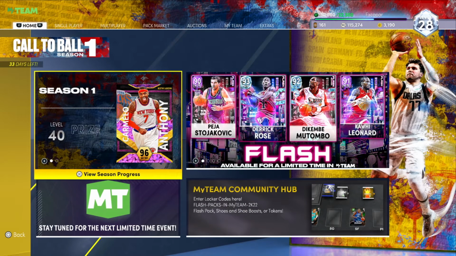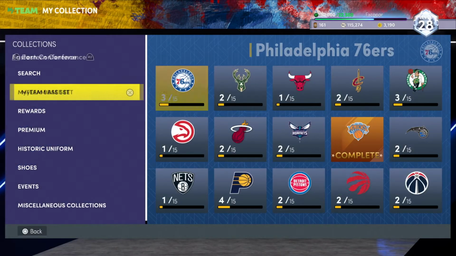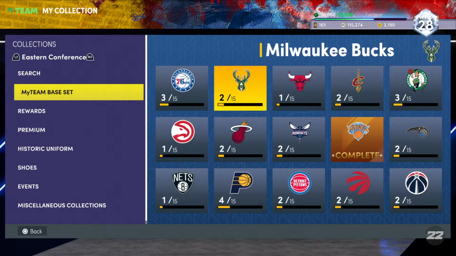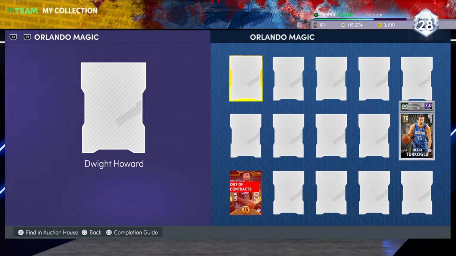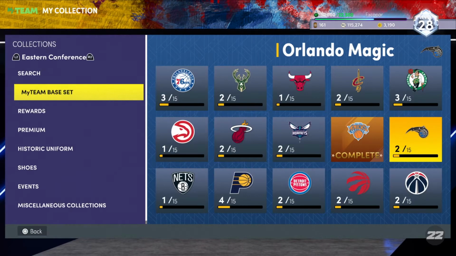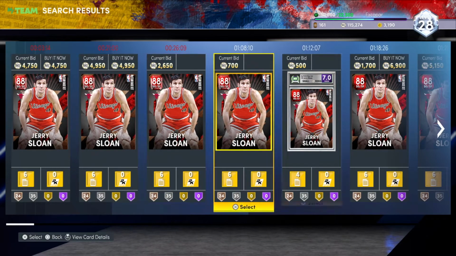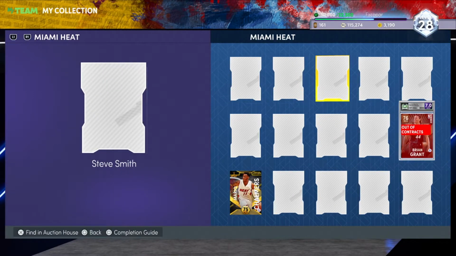So if you want to finish off some pretty cheap sets, the ones that I would definitely recommend looking at are going to be the Knicks and the Mavericks, just because they're pretty nice. Certain ones like the 76ers are actually pretty cheap as well. You can get some nice deals on them. Ones like the Orlando Magic are pretty expensive because you have Dwight Howard in there. So I would stay clear of that. Jerry Sloan is actually a pretty good card that sometimes can be expensive, but he's kind of gone down, so you're kind of good. I think the Miami Heat are actually pretty cheap as well.